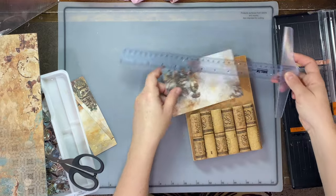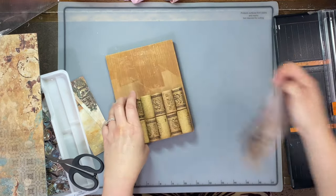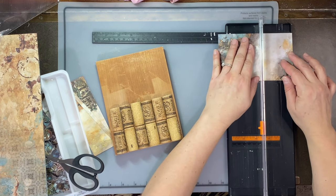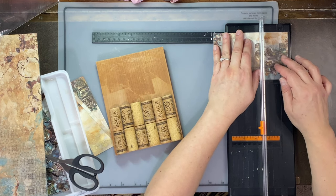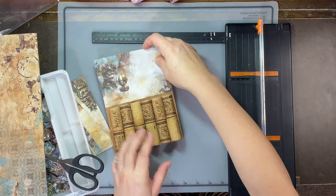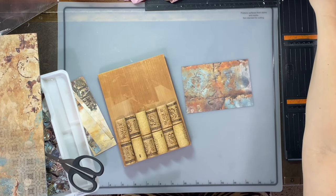Okay. If we measured, it would be 5.5 exactly. Five and a half exactly. And we'll save this. And there we have it. That looks really good. All right, let's see, what am I gonna use?